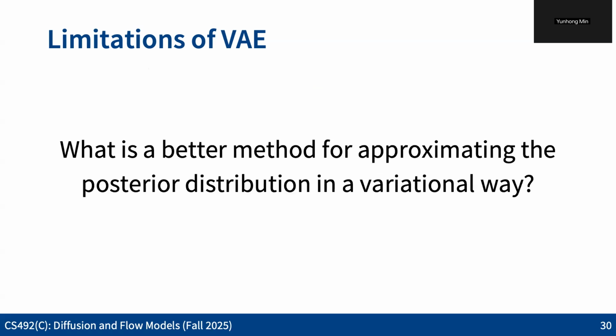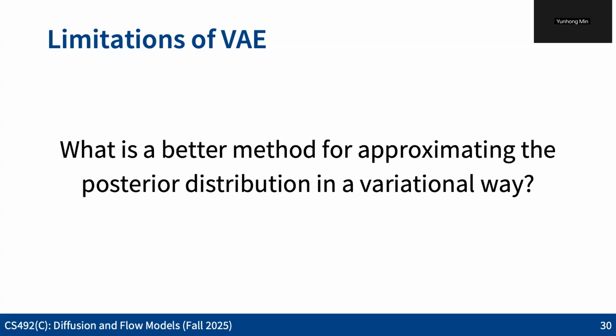Then the question is, what else can we do? We are using Gaussians for simplicity, but it sounds like we need some kind of parameterization for both the likelihood and the posterior distributions, not as Gaussians but in other ways, right? But what can you do to have more complex parameterizations for both of them?